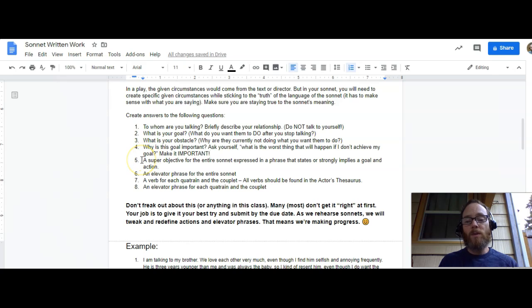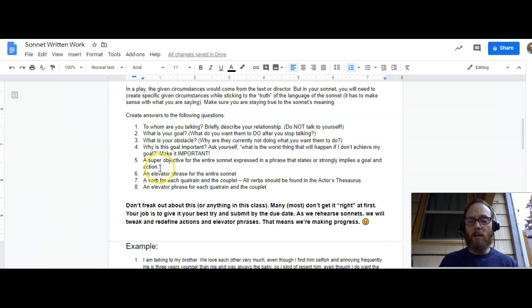Then you decide, what's your super objective for the entire sonnet? In a play, a character has a super objective, and that's easily understood as what they want out of life. And then in each scene, the character has an objective that contributes to getting that super objective.